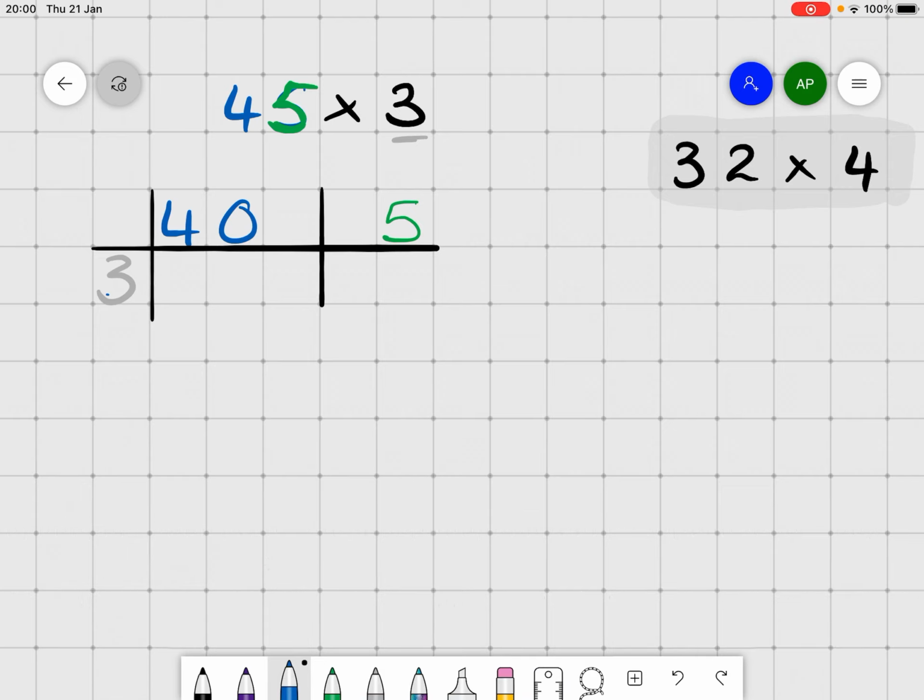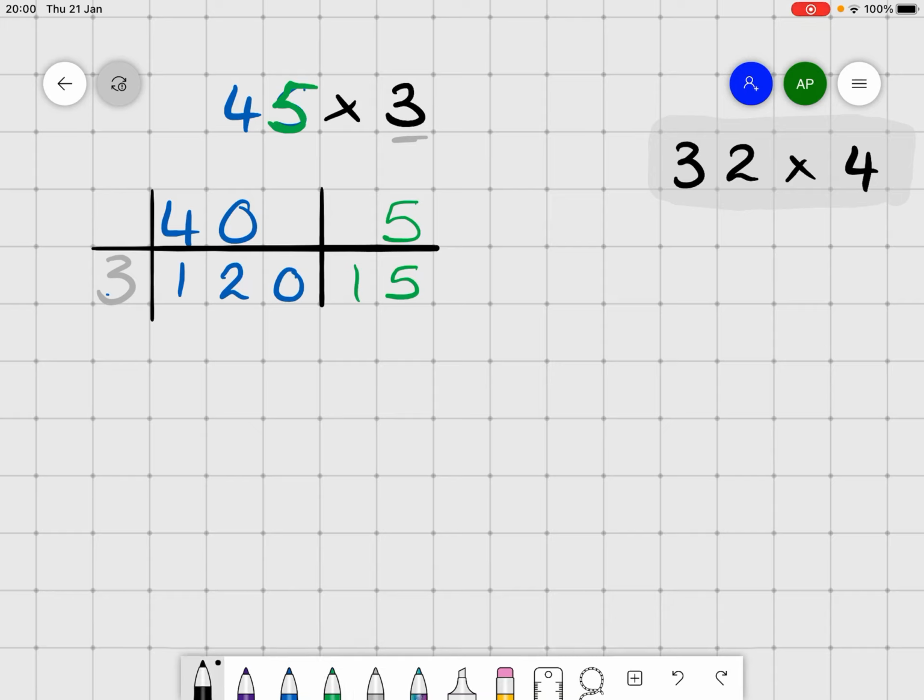3 times 40. So I'm going to do 3 times 4 is 12. And it's actually 10 times larger, so it's actually 120. So you're going to do your first one. Then you're going to do your second one. You're going to do 4 times 2, and I'm going to do 3 times 5. My 3 times 5 is 15. Have a think about what yours is.